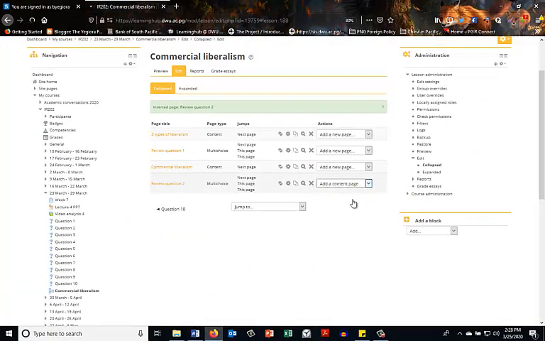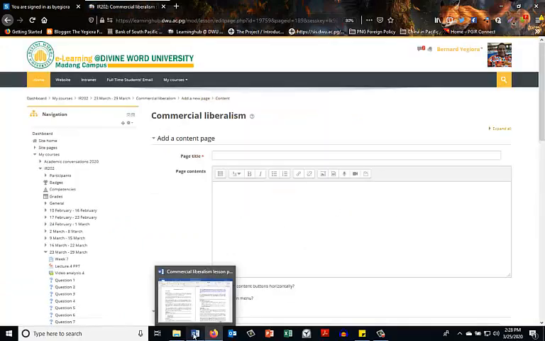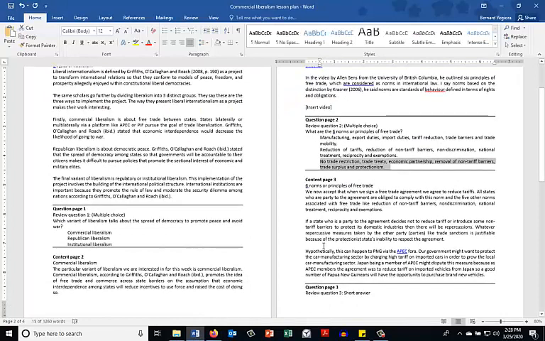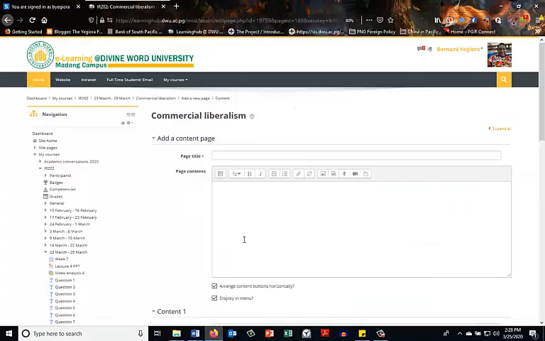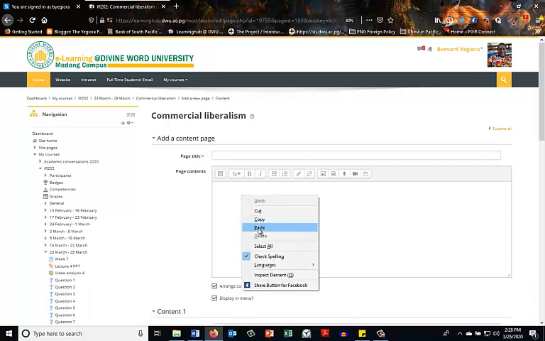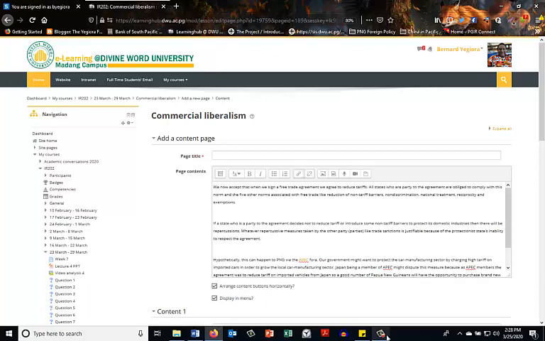Now we move on to the content page. Third content page. Copy. Paste.